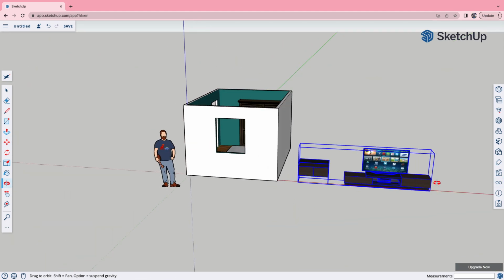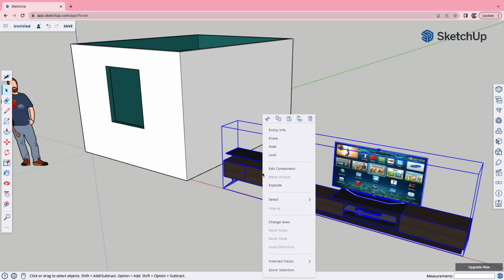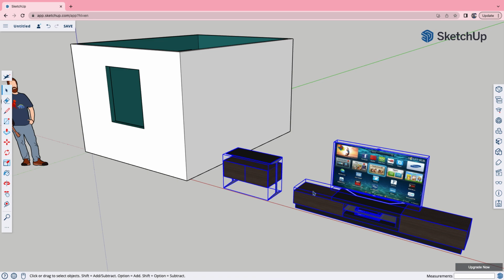So there's our TV unit and there's our locker, but we don't want them together, so we use the select tool, top over here, press CTRL on our keyboard and click with our mouse. And as I said before, we want to explode, we want to separate them. So I'm going to click explode, and now we can see they're two separate shapes. Select away into the distance so that we deselect both of them.